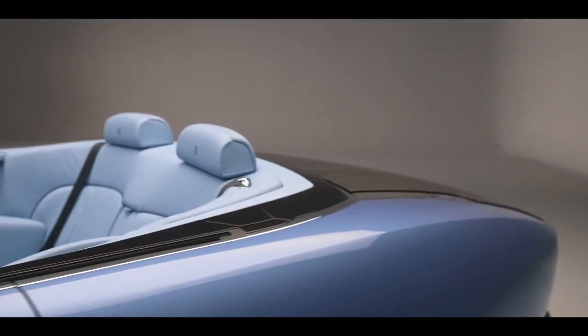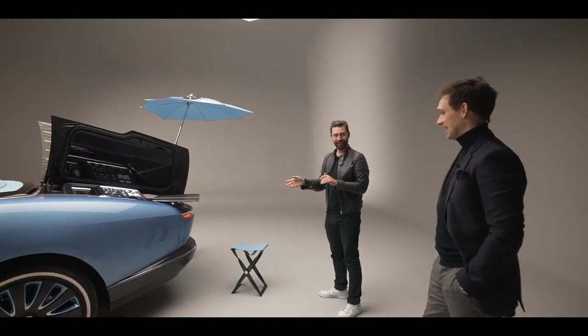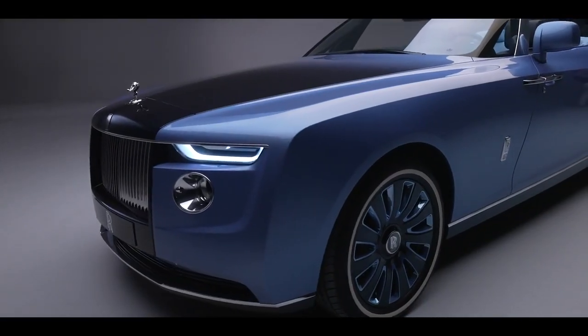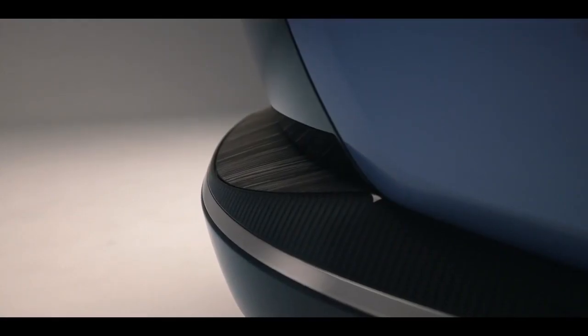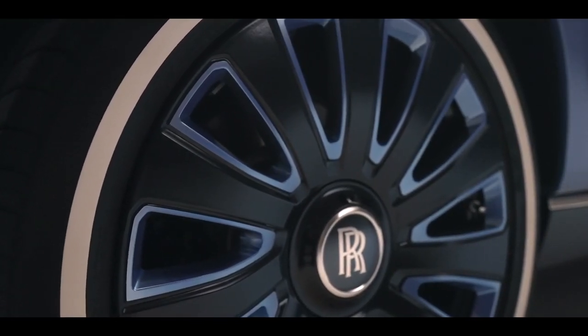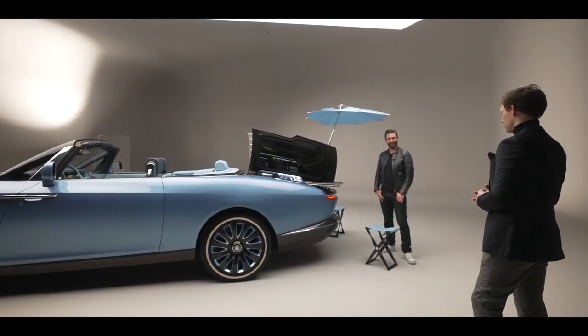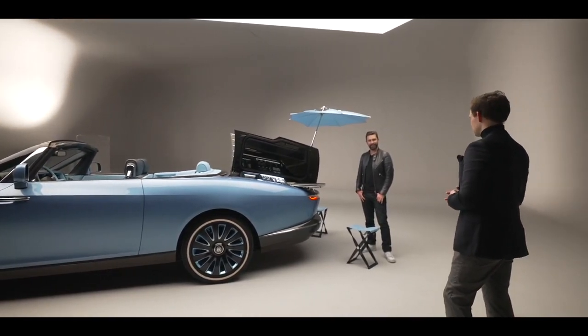It's quite literally a road yacht, isn't it? There's certainly a sort of musical leaveable quality to it. How long have you been working on this? It's been about four years since the first client discussions. We proudly stand behind a commission model — the end result is very much guided by the client. In this instance, we have arrived at the conclusion of four years of work and fantastic curation with some marvelous clients.